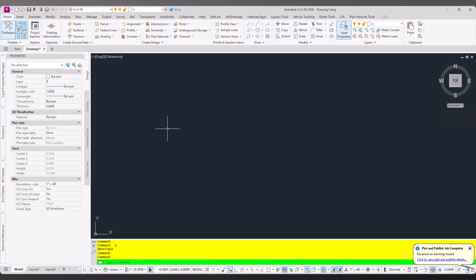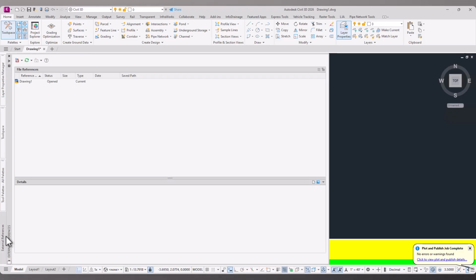So let's talk right off the bat about how to import XREFs and get them working. So here I am, blank drawing. There's nothing in this drawing, and I just need to bring in the XREF for this file. Now, how you bring them in is simple. They're reference files. They're XREFs outside of it. So I will pull up my external reference dialog box that's here.